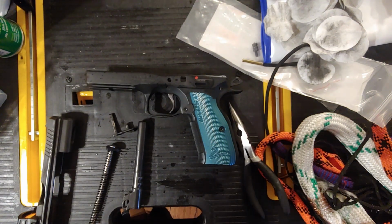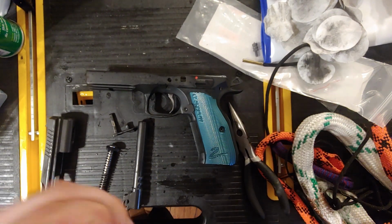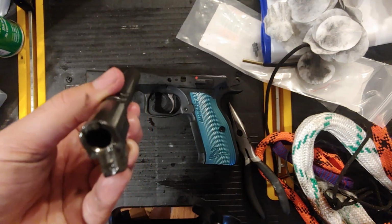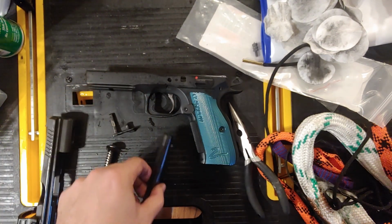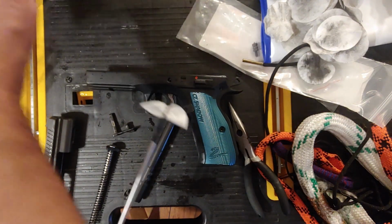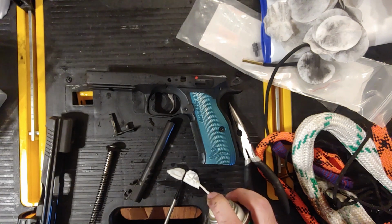Also, the barrel of this thing does not seem to be particularly dirty, funnily enough. Seems like all the grit and grime was on the outside. Yeah, that looks fine to me. Give her one more go, and then we'll start just cleaning things up in general, just wiping things up.